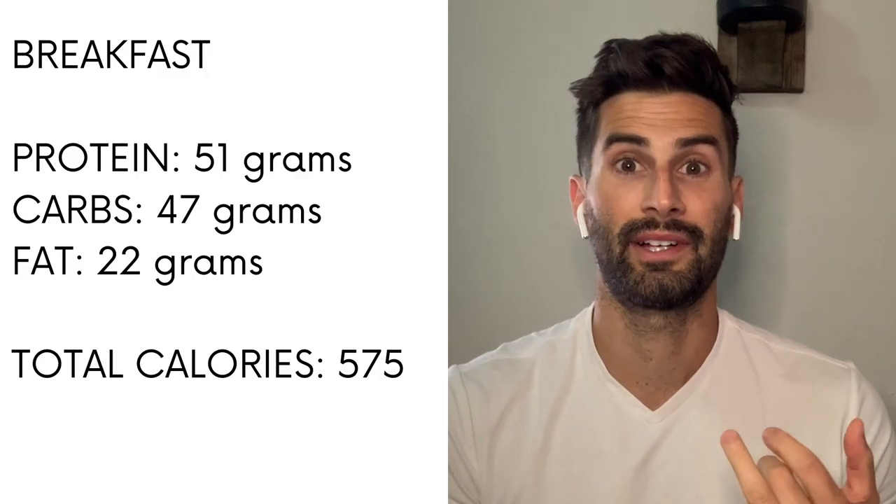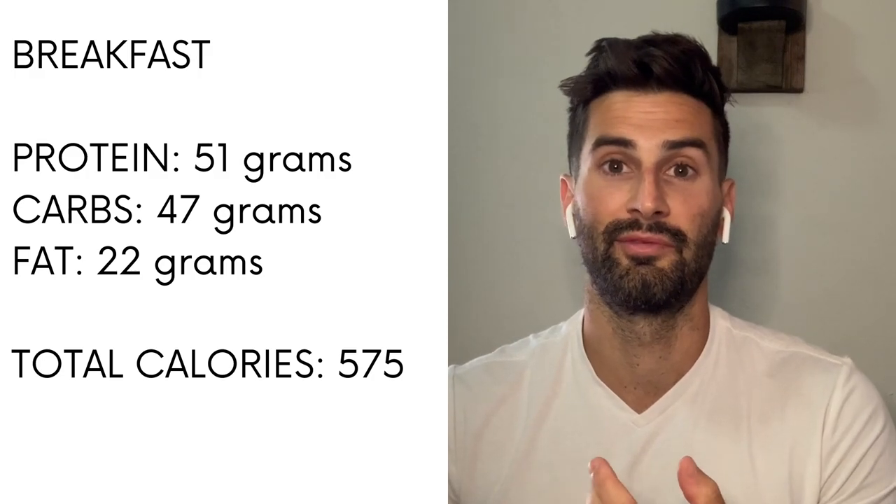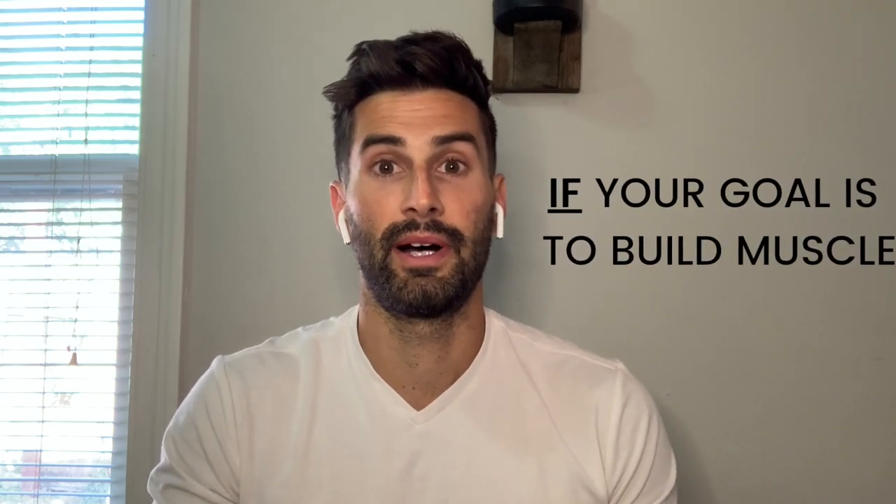So something you probably just noticed is I did include the actual total calories I'm eating and the macronutrient concentrations of protein, carbs, and fats. If you're somebody that is just focusing on only getting rid of SIBO, you can pretty much just completely ignore this. Obviously, it's good to have a balance of each of the macronutrients. I put this in there because secondarily my goal was to build muscle, and I found it's very helpful to know what you're eating on a daily basis, including total calories — you want to be in a slight surplus compared to your basal metabolic rate, which is the number of calories it takes to sustain your body when you're literally just living and existing, not even taking into account exercise.